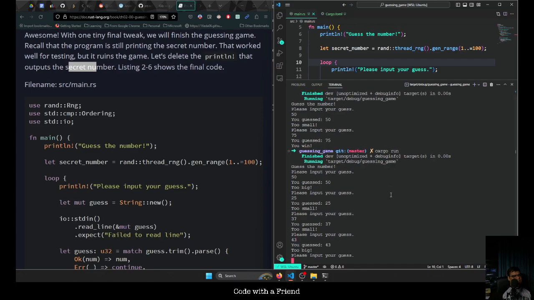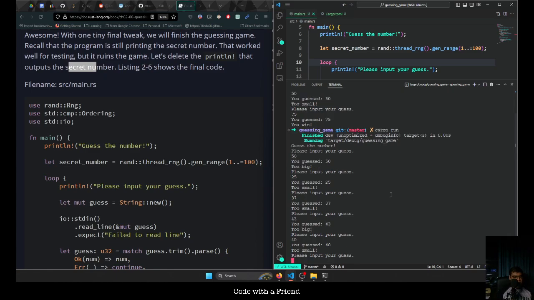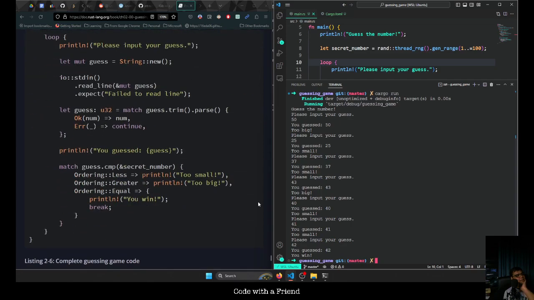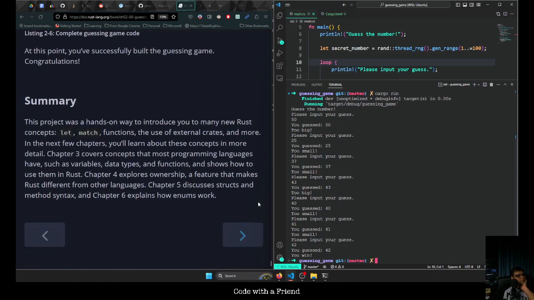It's around 43. Too big. 40. Too small. 41. 42. Okay, so I think this is a standard binary search. So I think that's enough for today.